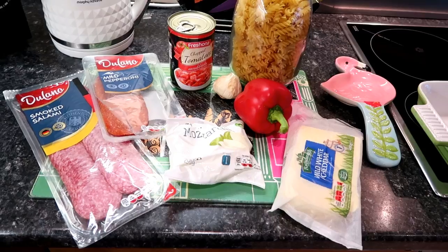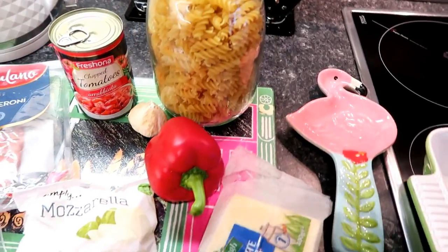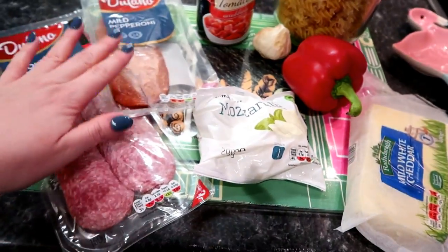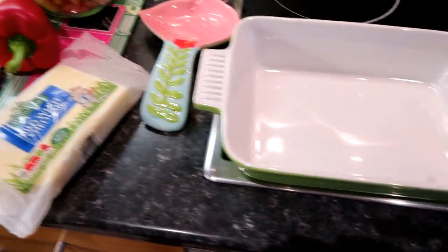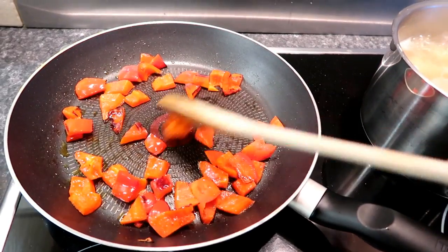The next evening, this is a dinner that my eldest son Dylan makes on his own a lot. We're using pasta twists. We've got all the cheeses, cheddar cheese, mozzarella, we've got salami, pepperoni, tinned tomatoes, pepper, garlic and seasoning with a little oven dish. And this is basically a pizza pasta dish, or that's what my kids call it anyway.